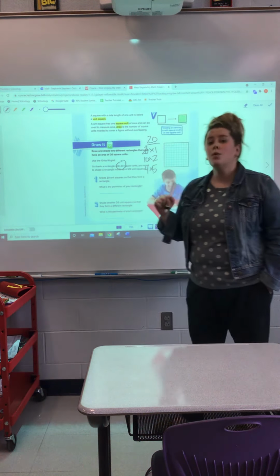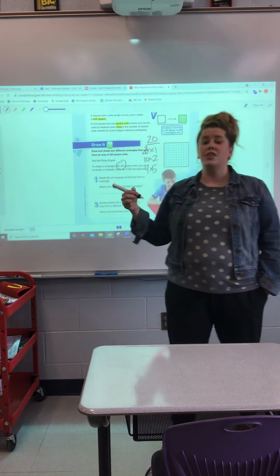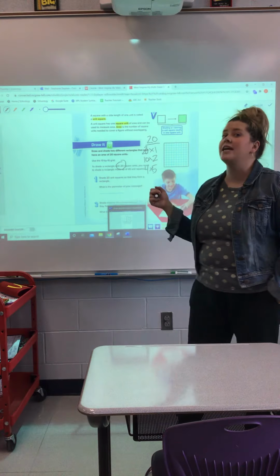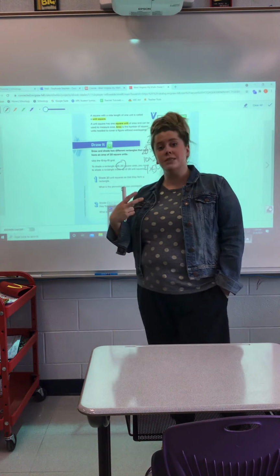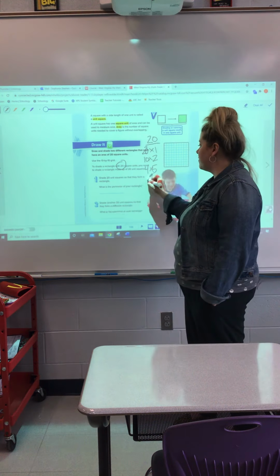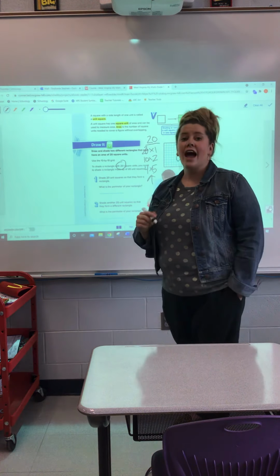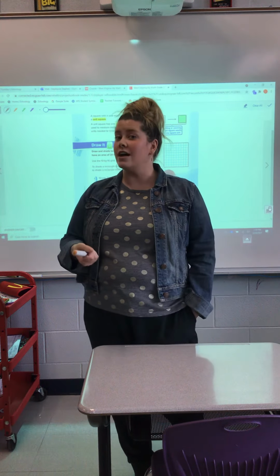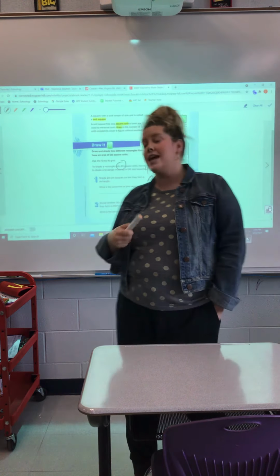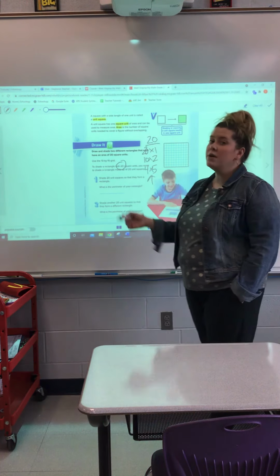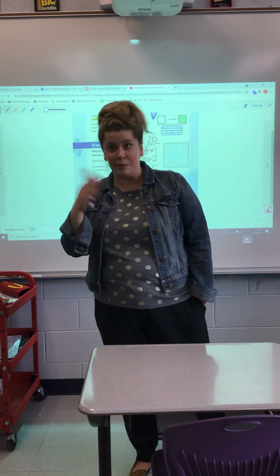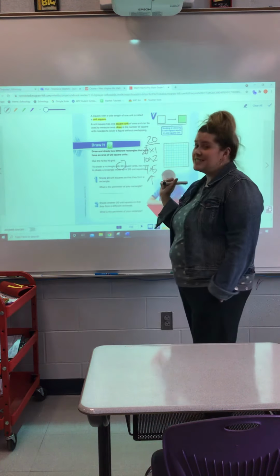Okay, so once you have come up with 2 numbers that multiply to get your area, so if I want 20, what 2 numbers can I multiply? So I'm going to go with 4 times 5, okay? That tells me how many rows and how many columns to put in my rectangle. So just like when we were doing arrays in multiplication, you remember that kind of a couple months ago? We're going to do that same thing.